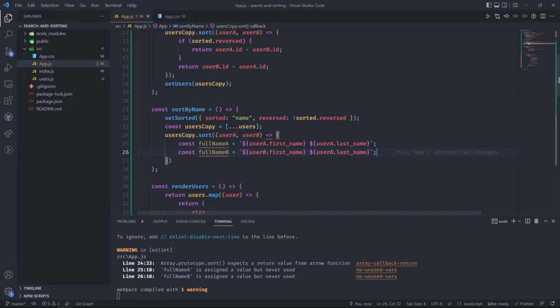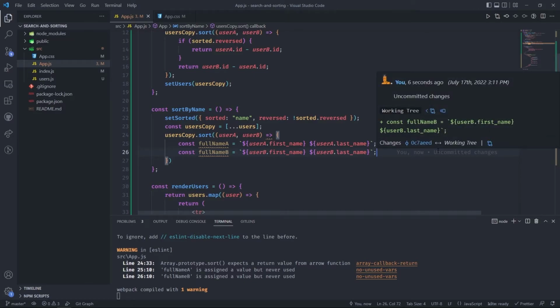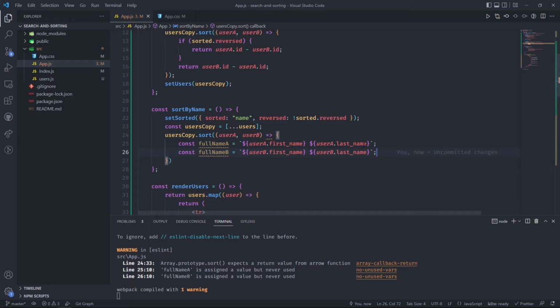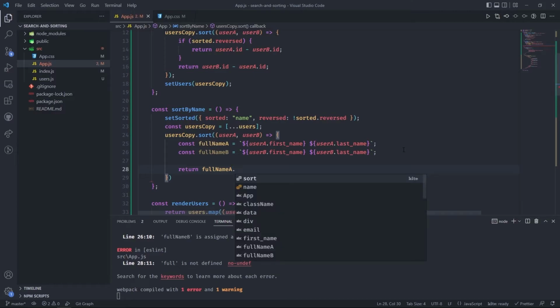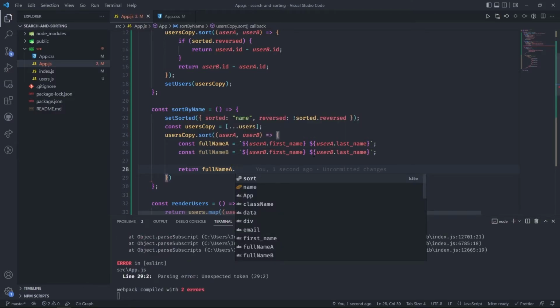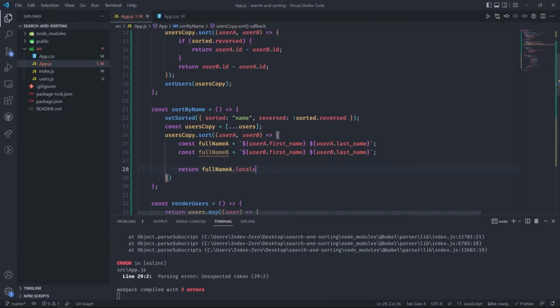Now the only thing left is to compare these two, and for that we can use a function called localeCompare, which is an inbuilt function in JavaScript, so we can use it on strings. So we can return fullNameA.localeCompare(fullNameB).